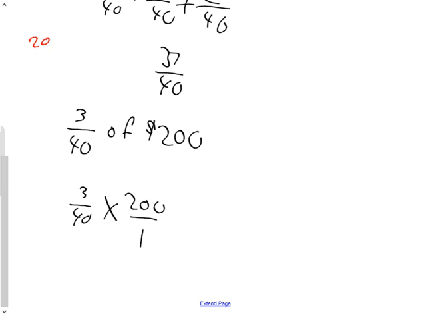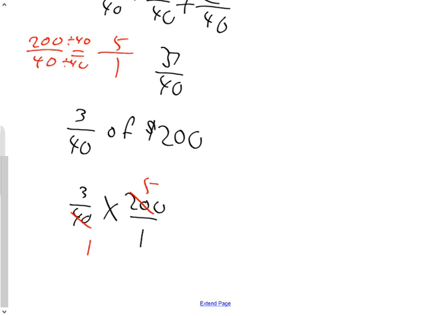Yeah, so if I consider what is the largest number that will divide equally into 200 and 40? What is the largest number that will divide into both of those? The answer is 40 will divide into both of them. How many 40s are there in 200? There are 5 of them. How many 40s are there in 40? There's 1 of them. So when I cross-reduce this, it actually becomes 5 over 1.